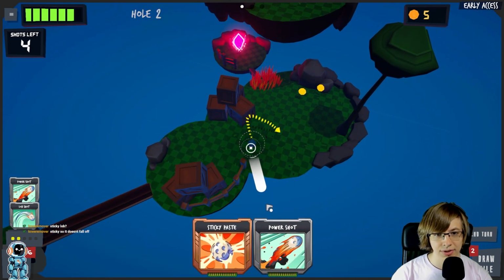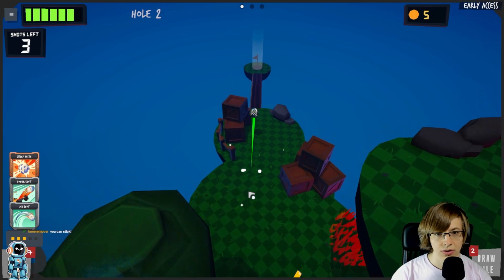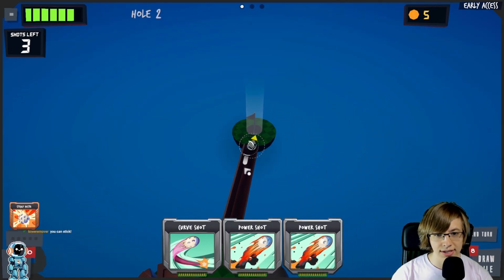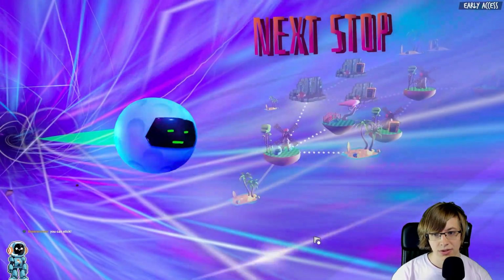Was I able to hit something there? That box is in the way. That's the only problem. So I may just go for it here. I may sticky paste. There we go. So we can just do right in front, and then we can just easily put it in. Okay, that sticky paste is really good. That's pretty good. Two coins.